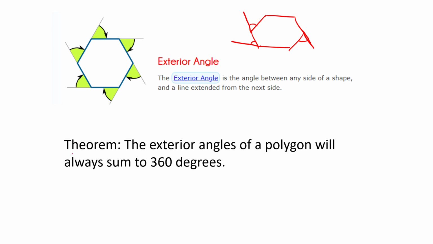It turns out, and this is a theorem, for any polygon, the exterior angles will add up to 360 degrees. Really, for any convex polygon. No matter what. So if you take every single angle and you extend all the sides, extending a side only once, kind of like we've done here, if you add all those angles, they will always add to 360 degrees. Doesn't matter how many sides, doesn't matter how big or small, always 360.